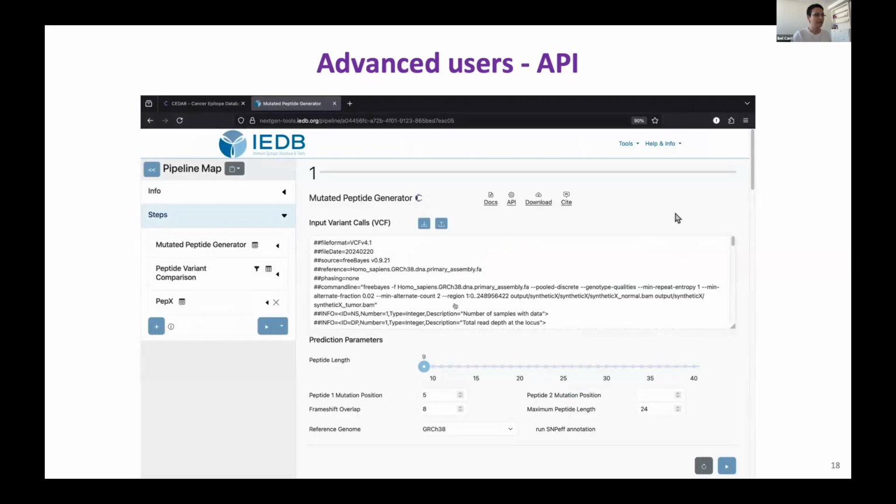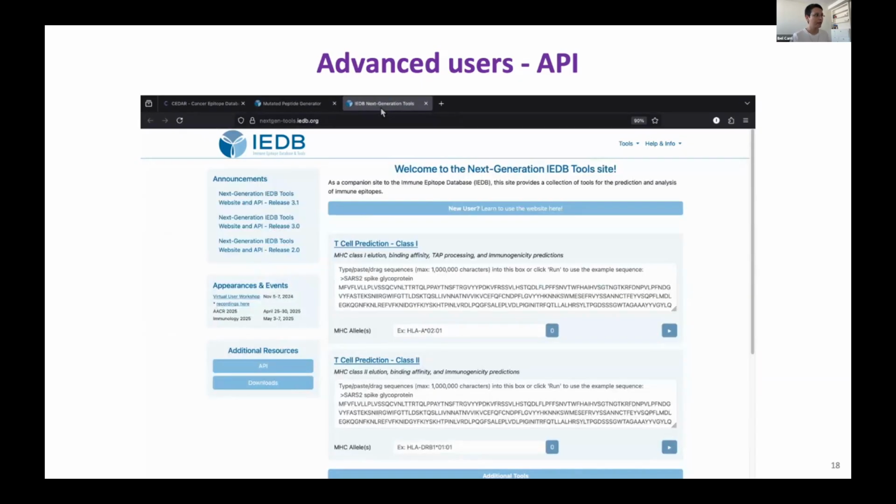From our pipeline, we are going to get the settings in a JSON format, which is the format that we use to submit API requests. And now we are going to the main NextGen website.